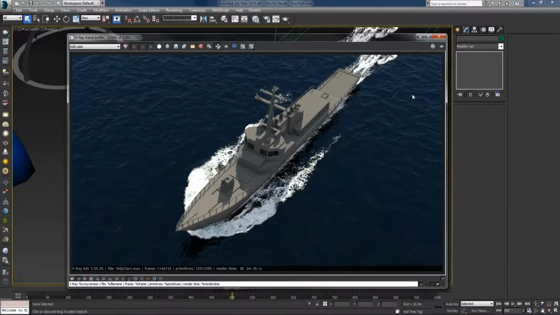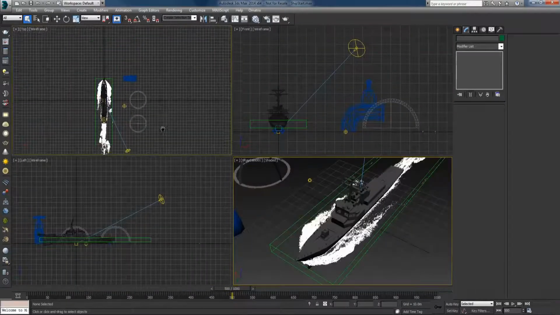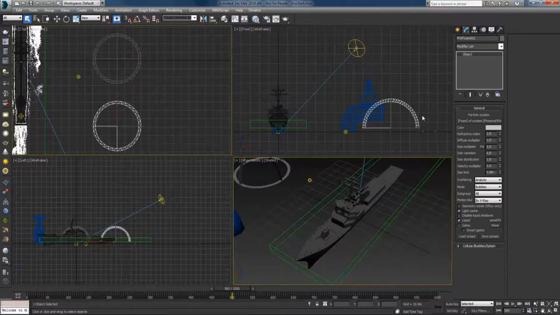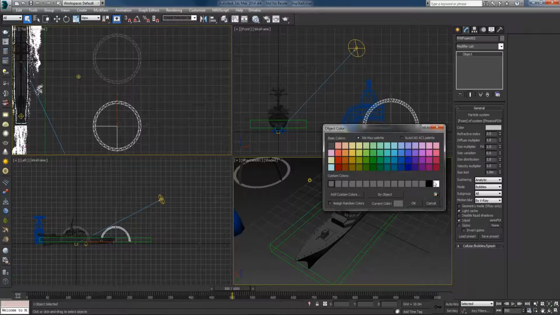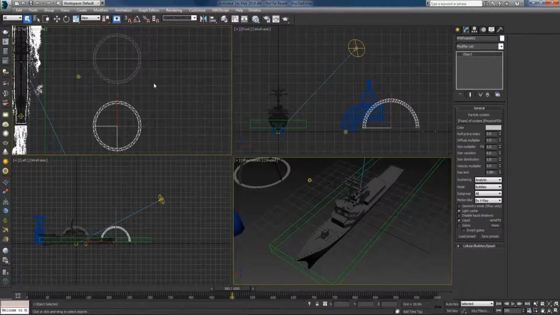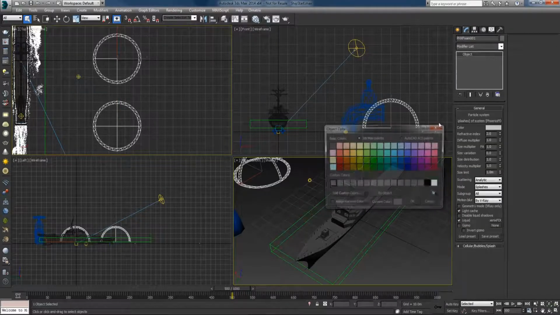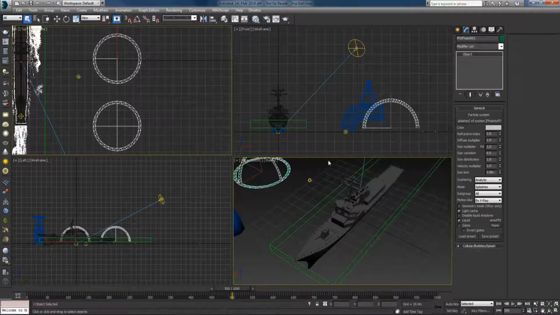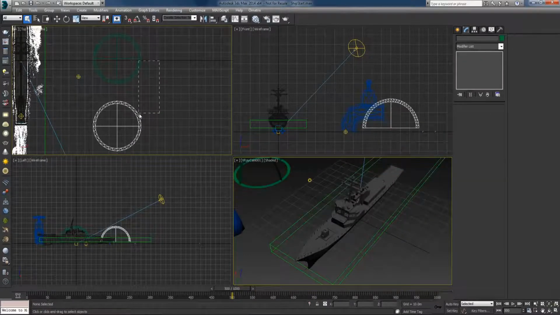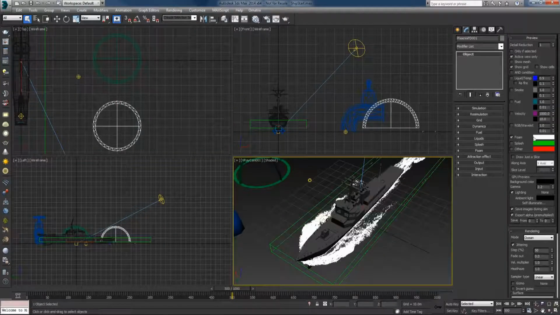So I will select the shaders, but first I'll color code them so that I can recognize them easier, and that's the foam shader, so I'll select it and give it a light color, and for the splash I'll give it a green. And I'm color coding these the same way as they are color coded in the simulator. So the foam is white and the splashes are green.